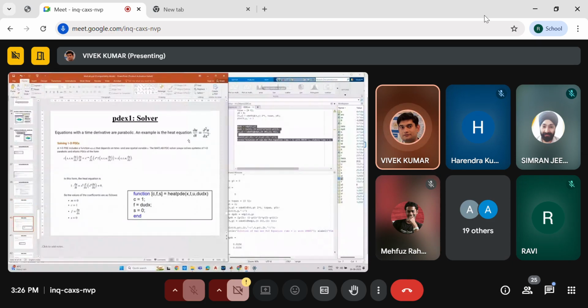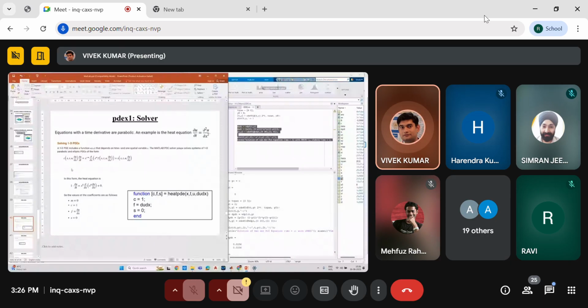So first and foremost, you need to convert this equation into the standard form which MATLAB understands. The PDE solver understands a particular form of equation, and you have to convert your equation into that generalized form. And this is the generalized form of the equation that is acceptable to PDEX1.